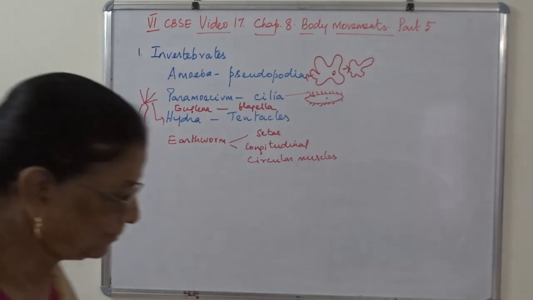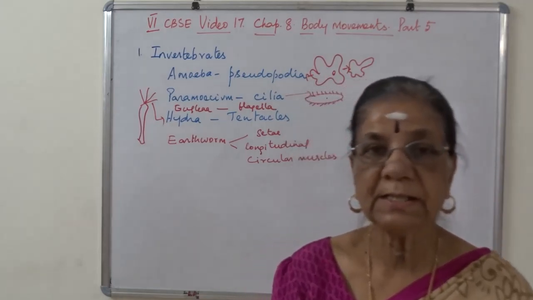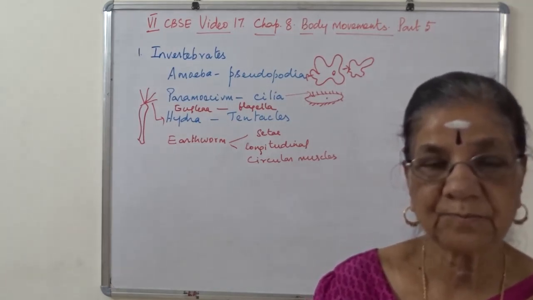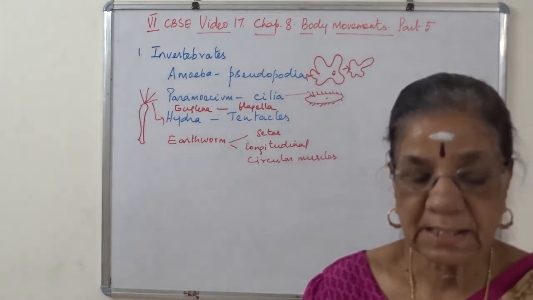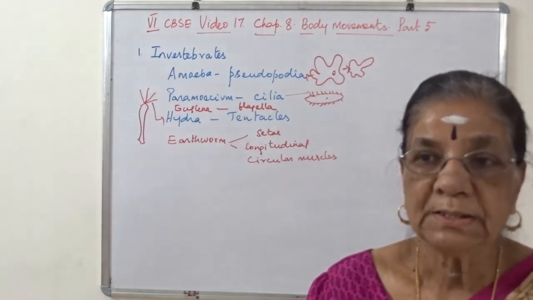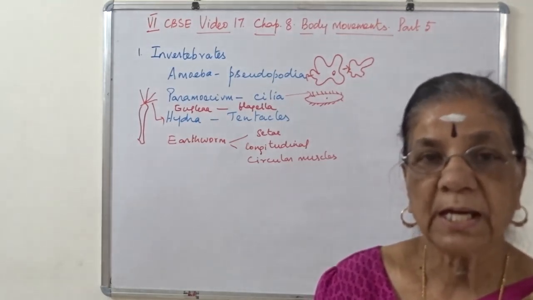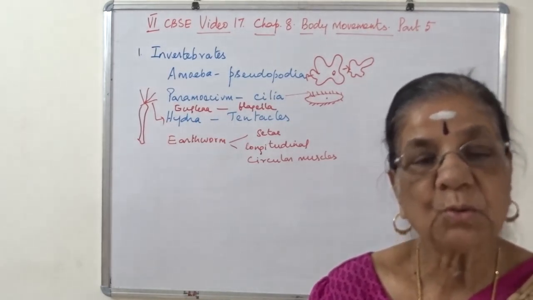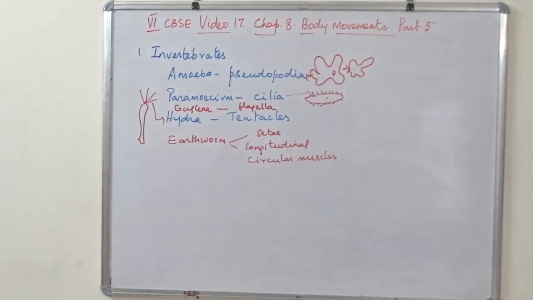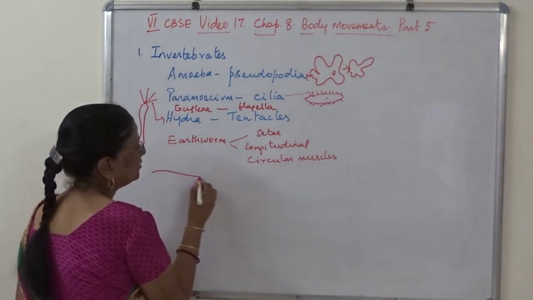Now we say the body of the earthworm is long and cylindrical. It is divided into segments and has no solid skeleton. At the same time, the segments are filled with blood. The pressure of the blood on the body wall gives the earthworm its size and shape and helps it to move. Thus, the blood forms the liquid skeleton of the animal. Normally in the notebook we draw it like this.